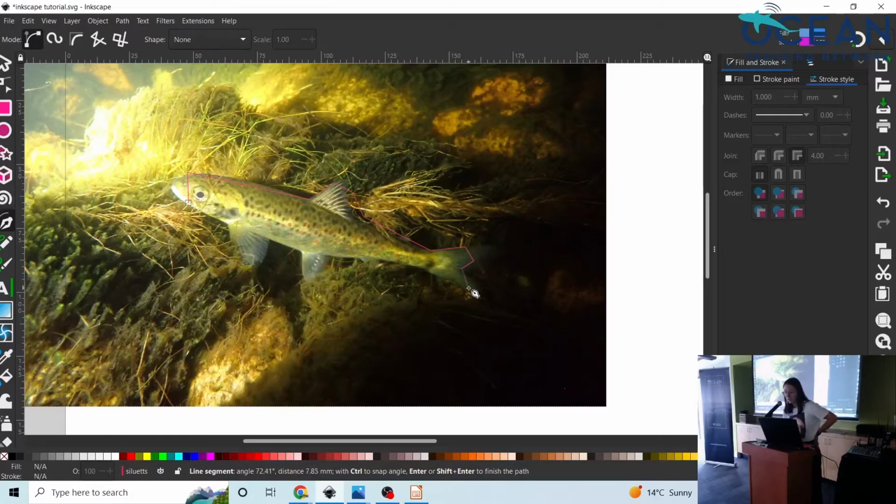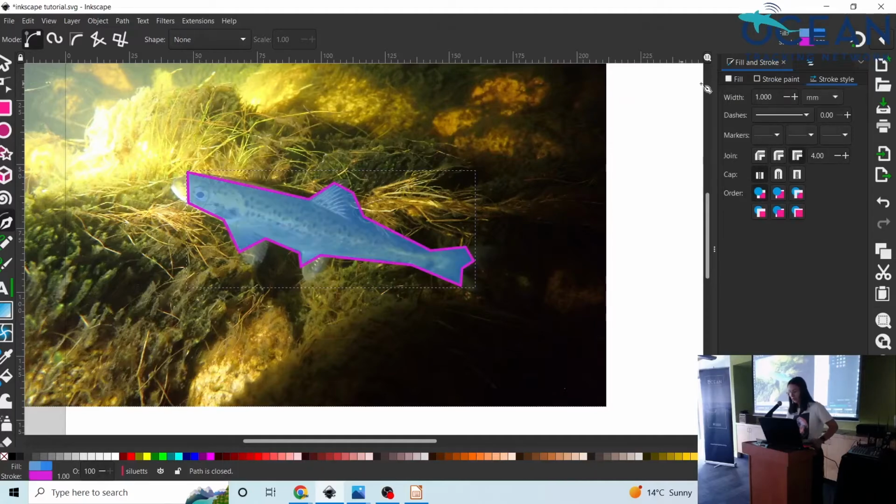I'm going to quickly finish so you guys can see how I'm doing it, very raw. You see this shape here now? It's not made very accurately at all, but it doesn't matter because you can alter it afterwards, and now we have the first silhouette of the fish.